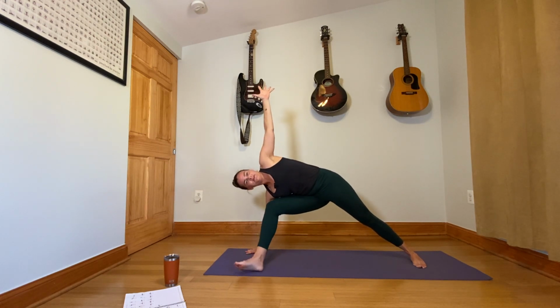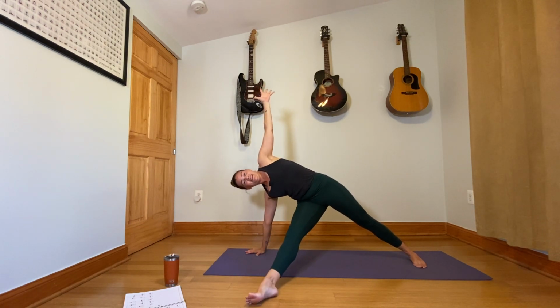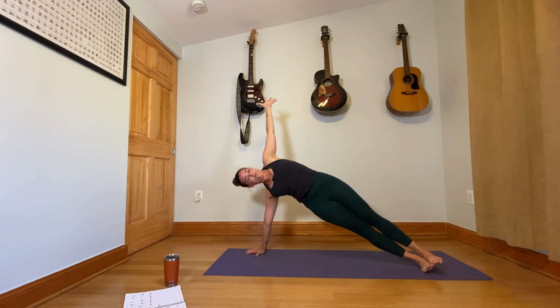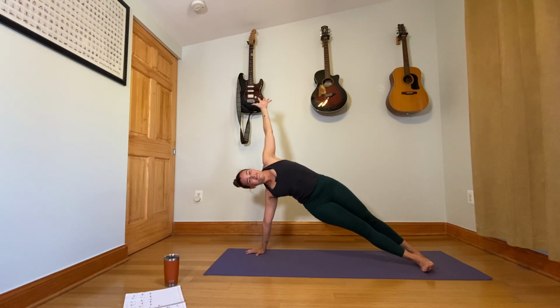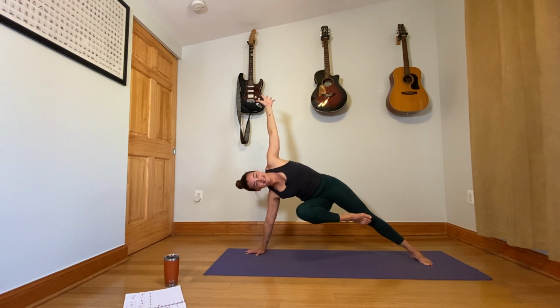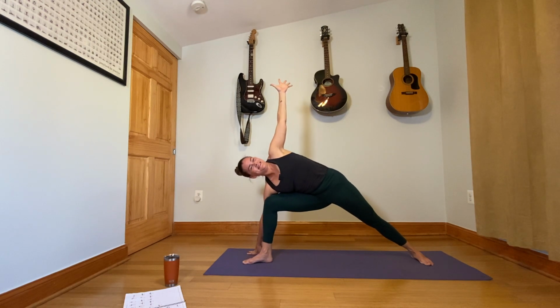I want you to keep heel toeing that left foot more towards likely the camera, until you can slide the leg back and you're in side angle pose. If you're thinking, how did that happen? Find your side angle. And then you keep the left foot flat. Pull the right knee into your chest and try to step it all the way back through to your lunge.